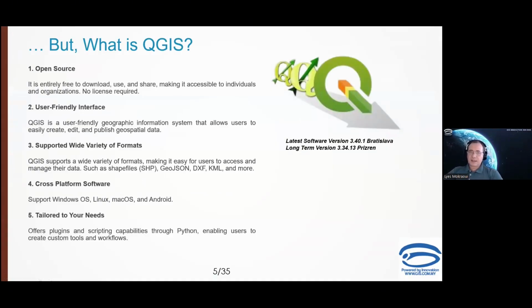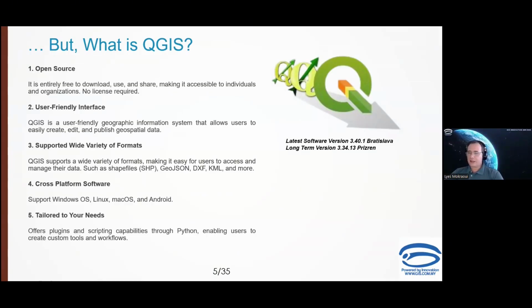First question we will ask is, what is QGIS? In a slide, QGIS used to be called Quantum GIS, and then they used the acronym QGIS. Now they're using QGIS only. It is open source software.